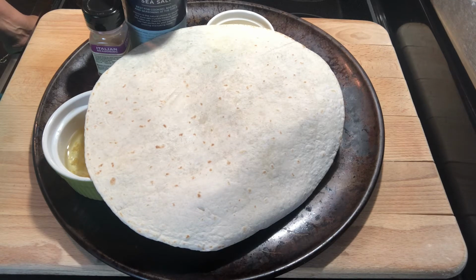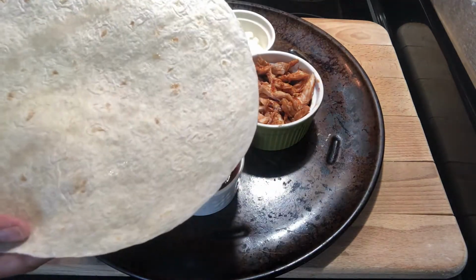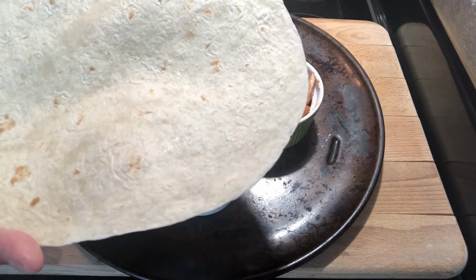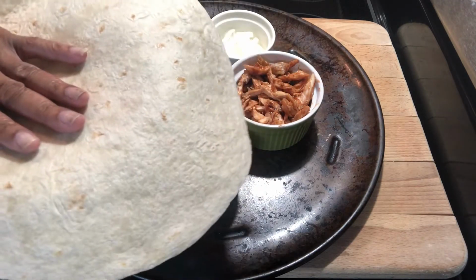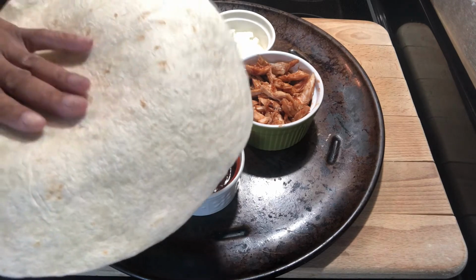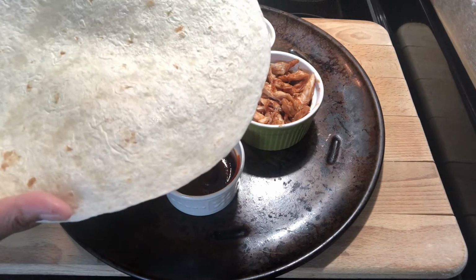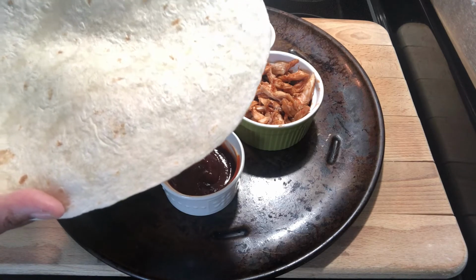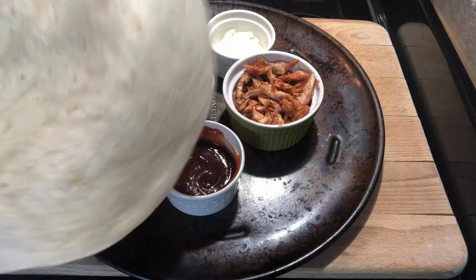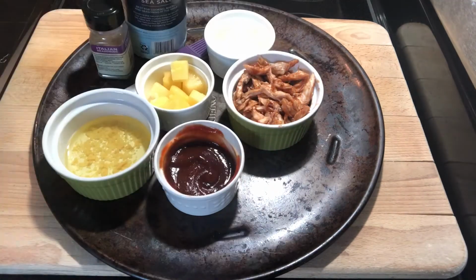So here we have our cast of characters, as they would say, and we're going to start this off with an extra large burrito shell. This is what we've been making our pizzas on forever and a day. These extra large burrito shells, and you don't have to get extra large. If you have a little kid, a toddler, then get a smaller one. They have them in all kinds of sizes, but today I'm feeding the big dogs. All those little kids I spoke of are all grown up now, and the little ones won't be enough for them, so I use the bigger shells.